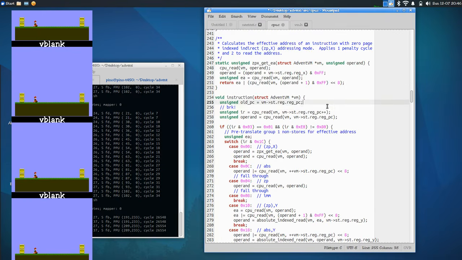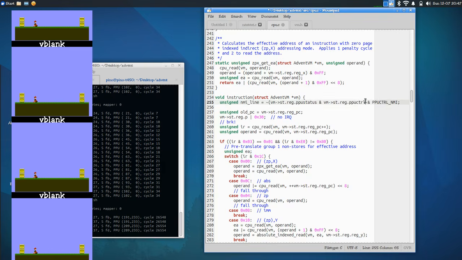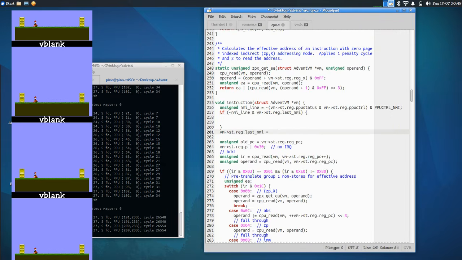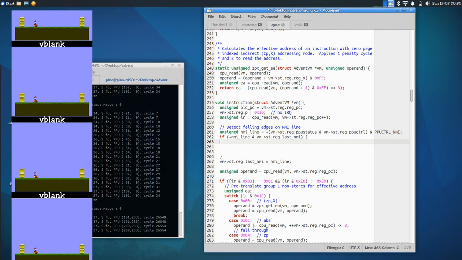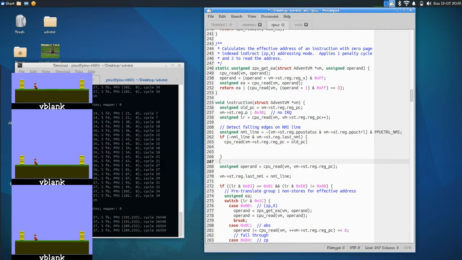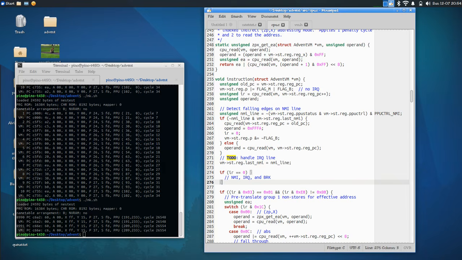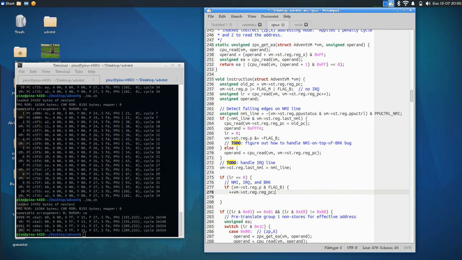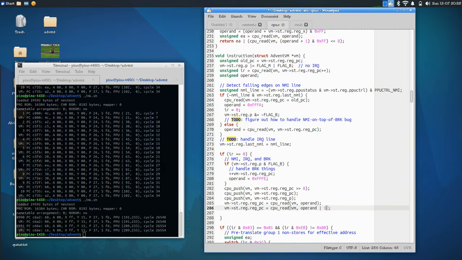Each frame ends with a vertical blanking interval, vblank for short. During this period, video memory is open for writes. The PPU can notify the CPU that vblank has begun. This causes the CPU to interrupt what it's doing and jump to code meant to run during vblank. When handling an interrupt, the CPU doesn't read the operand. Instead, it forces itself into a variant of the break instruction. This instruction pushes the program counter as if calling a subroutine, pushes the processor status flags, and jumps through a vector near the end of memory.